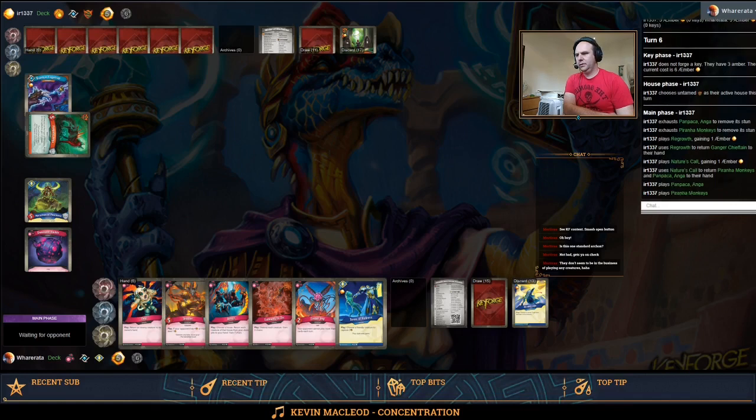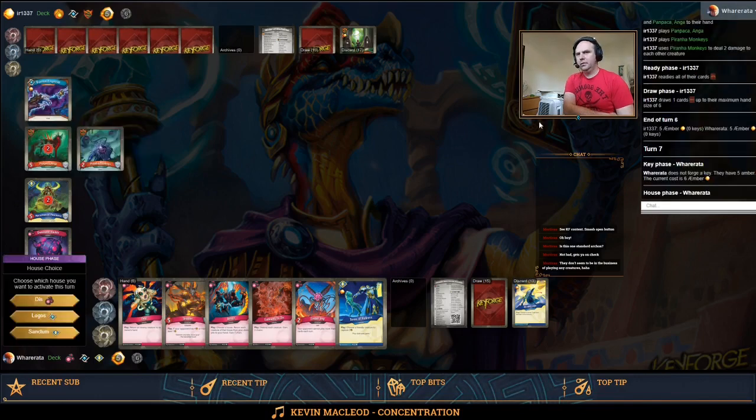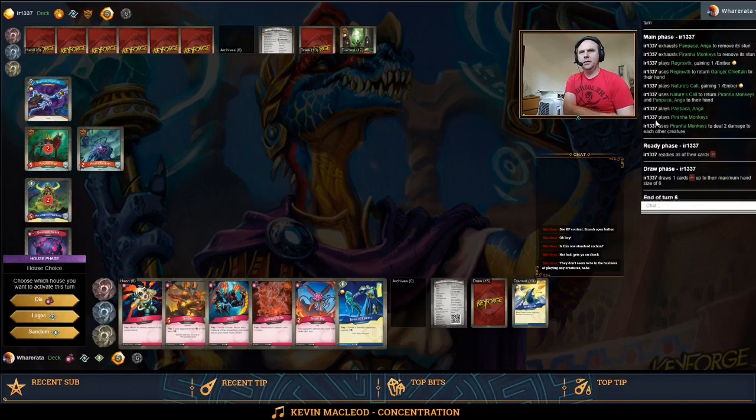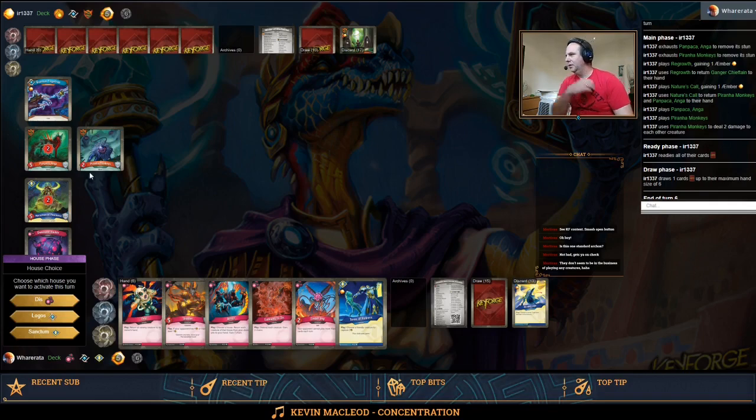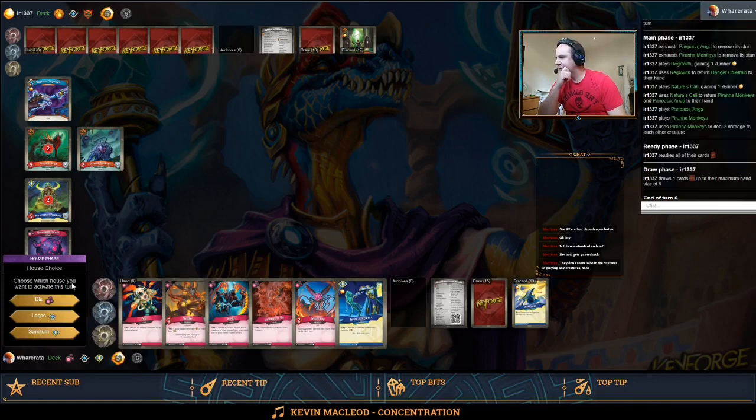See what they're up to. Right, so what did they do there? Regrowth, then Nature's Call, then put them back down. This didn't play much out of his hand. So I'm sort of tempted here to Gateway to Dis, Shula and Arise my Guntus.